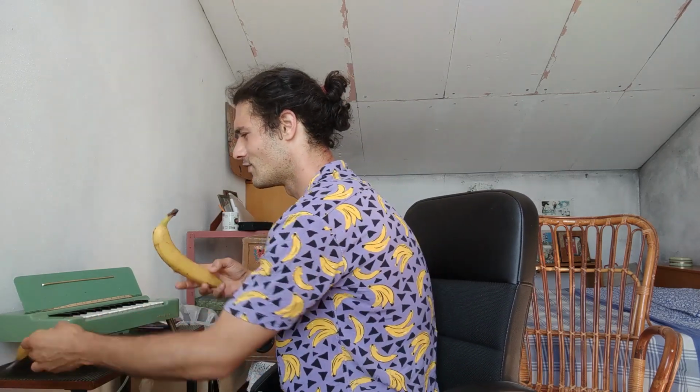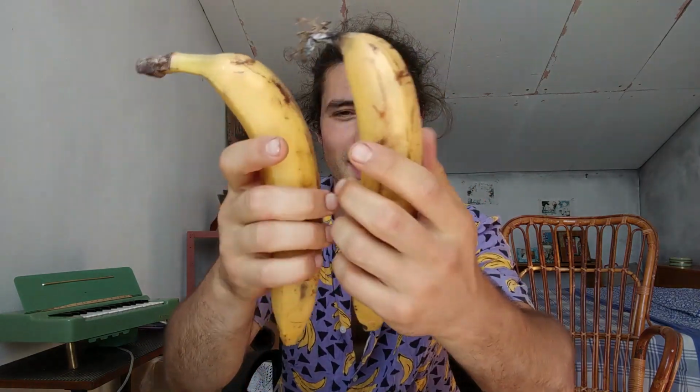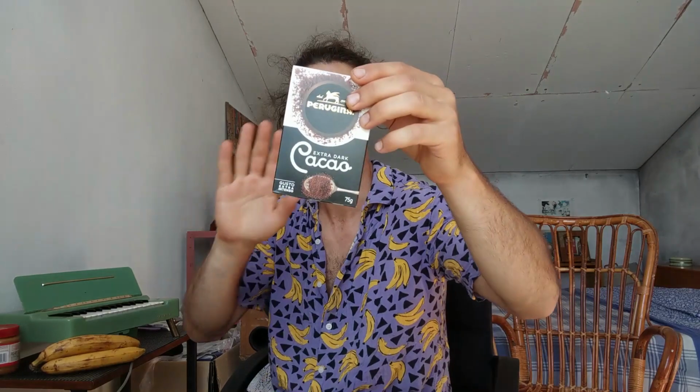Oh yeah, okay. So we need two really nice bananas. As you can see, they're very ripe, super ripe bananas. Then you're gonna need a little peanut butter, cacao powder, and some vanilla extract. You can use any kind of vanilla, not with crazy ingredients like vanilla Madagascar stuff, just easy, simple stuff that everyone can afford and everyone can make.